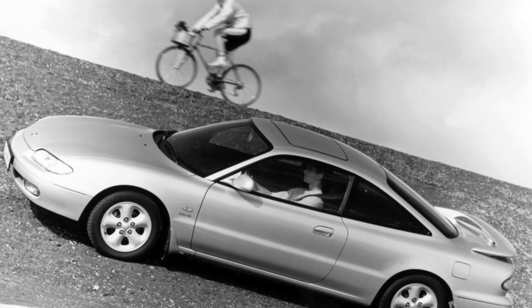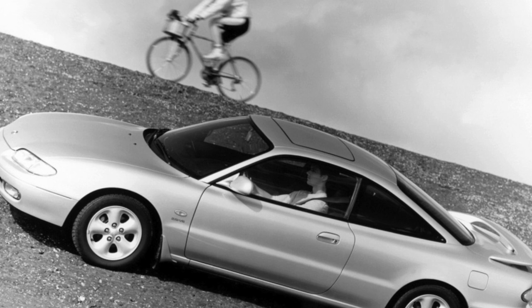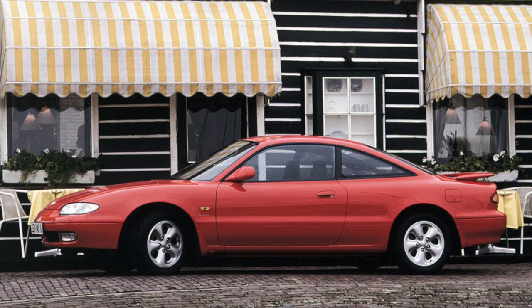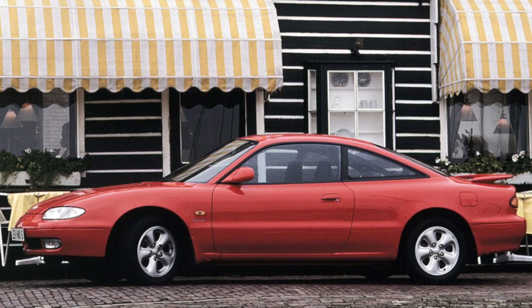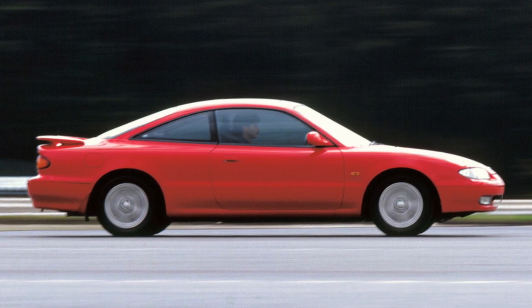This car, like the Z06, was created on the basis of the Mazda 626 GE body index, and was produced not only in Japan. Sometimes there are American versions of the coupe, which can be distinguished by modified bumpers with built-in taillight reflectors and a plastic diffuser for the front optics.